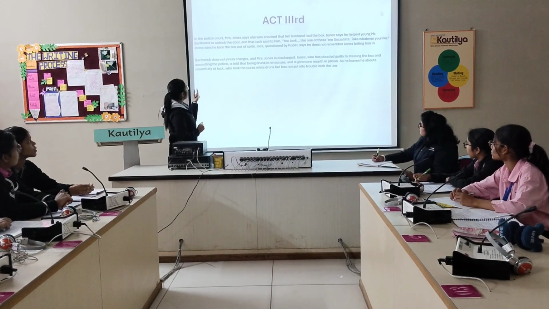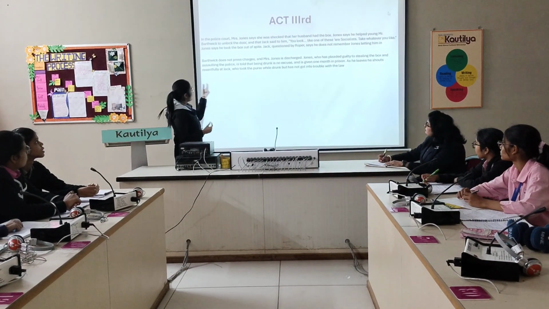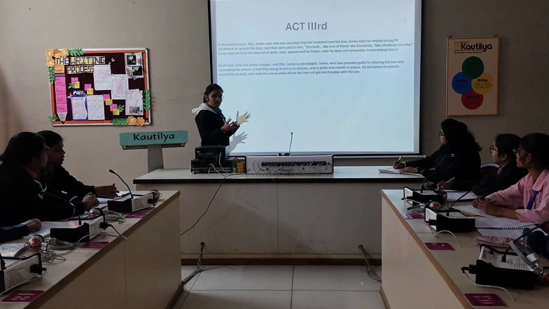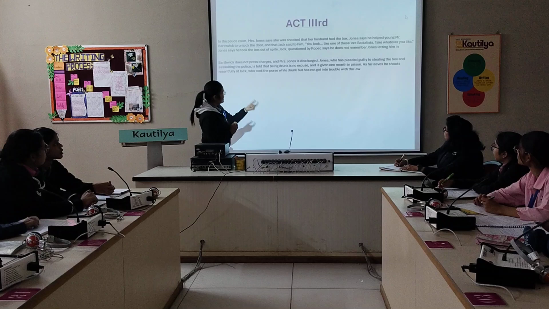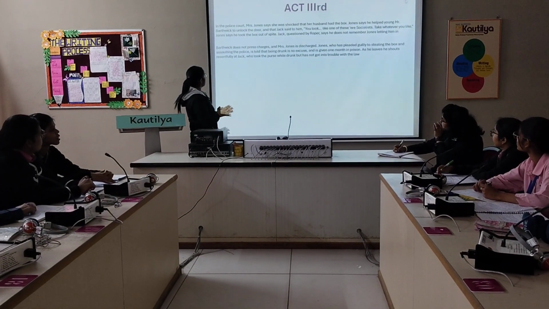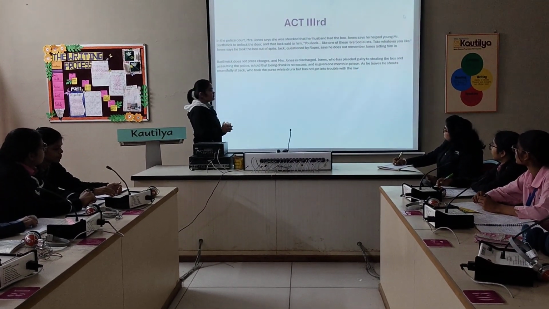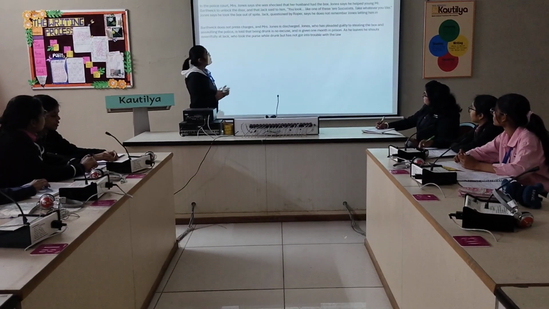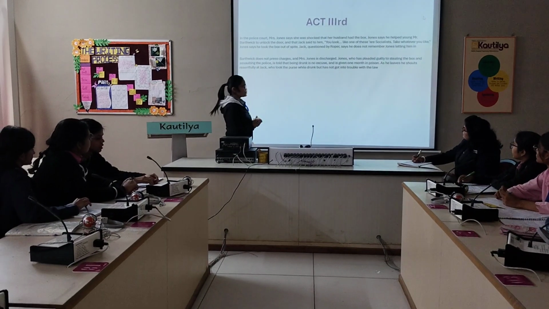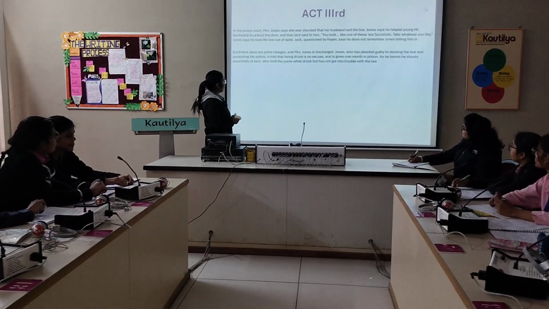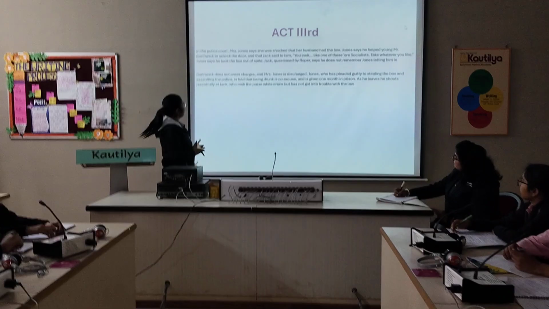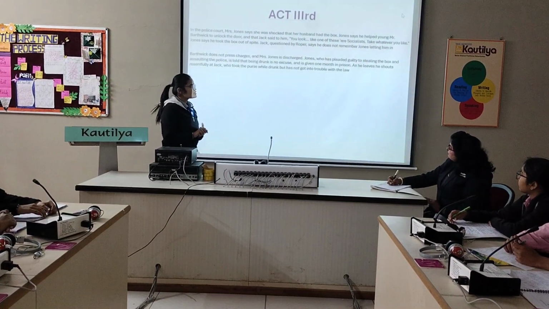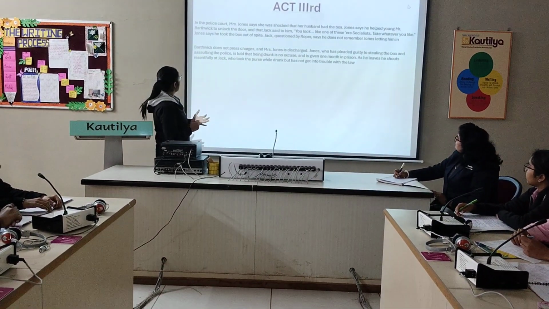Scene third. In the police court, Mrs. Jones says that she was shocked that her husband had the box. Jones says he had helped young Mr. Barthwick to unlock the door, and that Jack said to him, "You look like one of these socialists. Take whatever you like." Jones says he took the box out. Jack, questioned by Roper, says he does not remember Jones letting him in.